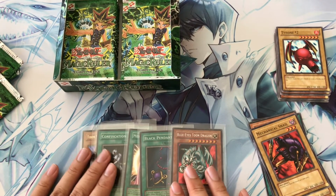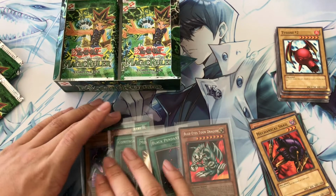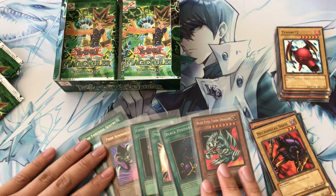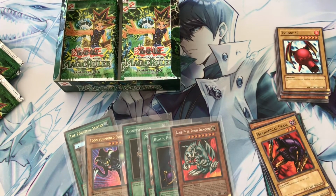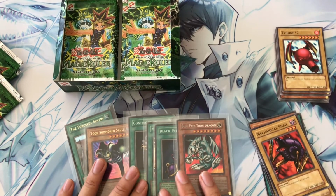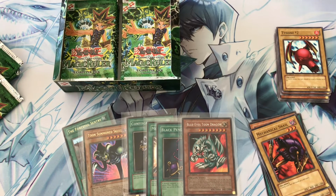We pulled the secret rare that is not guaranteed in this box, so really crazy opening. We got two of the Toon cards from this set, the Blue Eyes Toon and the Summon Skull. The Toon World would have been nice to pull, but I'm not going to complain about this opening. Yeah, this opening was really epic. I'm shaking right now. I need to go and lie down for a bit.